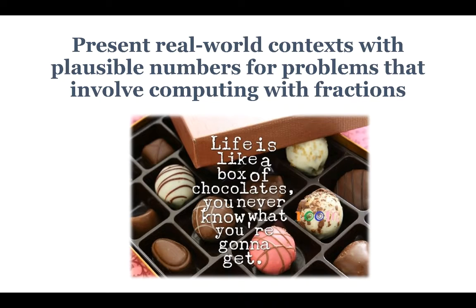All right. So next, we could present this idea of real world contexts. And in real world here, yes, there's a box of chocolates, but the idea is that the context should provide meaning to the fraction that quantifies the problem for the individual. So for example, we could use, as we've already done, rulers and ribbons, but we can extend it to tape, or to discrete items like a carton of eggs or a box of chocolates, or continuous ones like I mentioned earlier, pizzas, candy bars, etc.